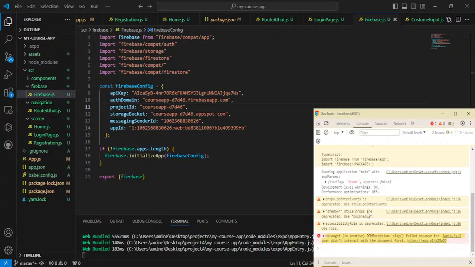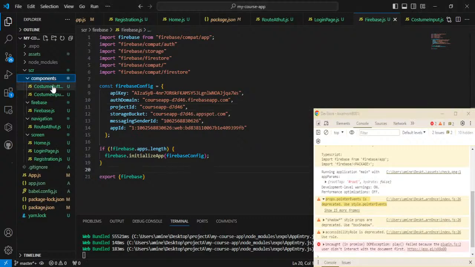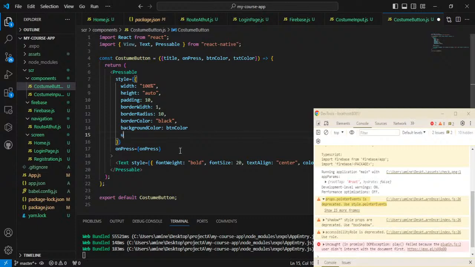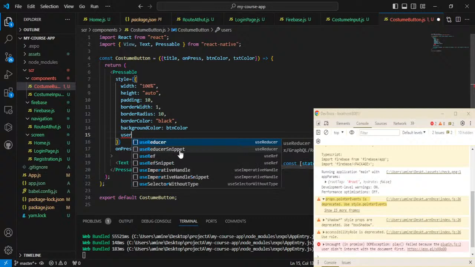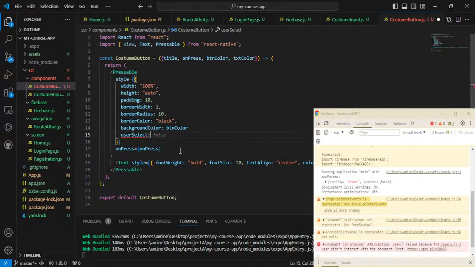Okay, so for this point event, I think this is because we forgot in the button cases to say user select should be none here. This is one of the reasons why it's showing the warning.